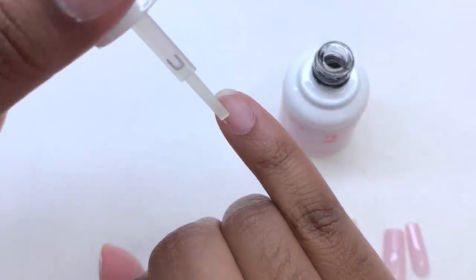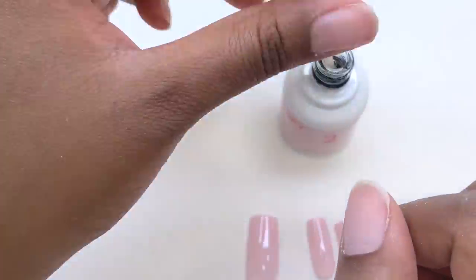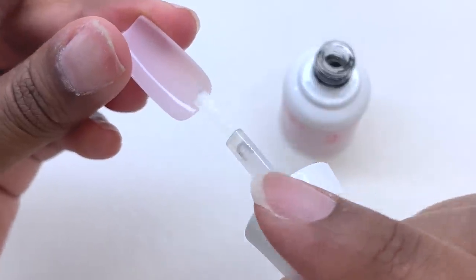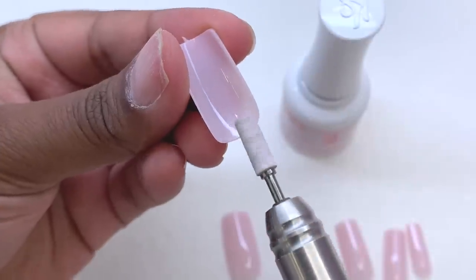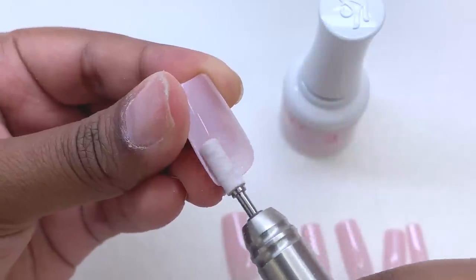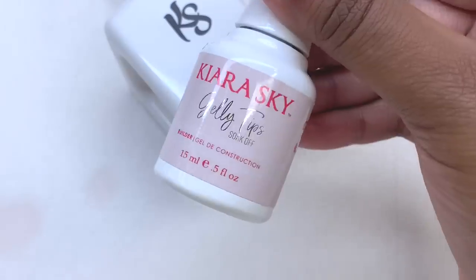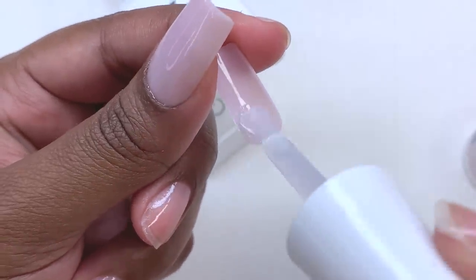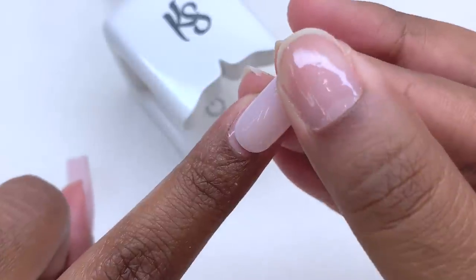For the primer, I'm just doing one brush over — this leaves behind a tacky layer, basically priming your nails to be bonded with the gel. Another way to prime your application is taking the tip and adding some to the cuticle area, or using a small mandrel drill bit to etch that surface and remove the shine. The way I like to picture it: dry on dry is like water and water, but dry and shiny is like water and oil — they won't mix. That's why you want a dehydrated nail bed.